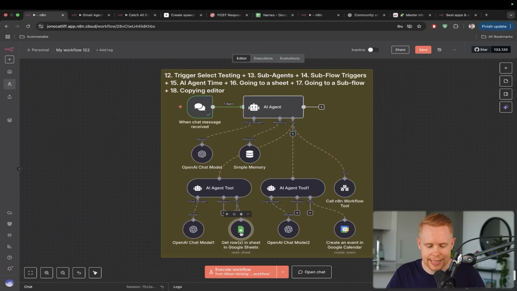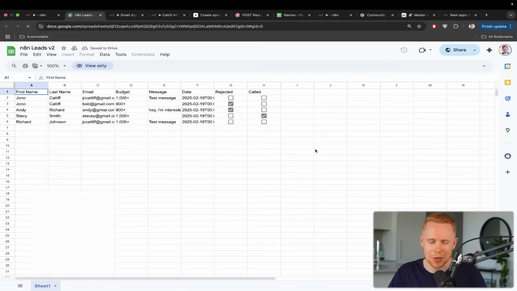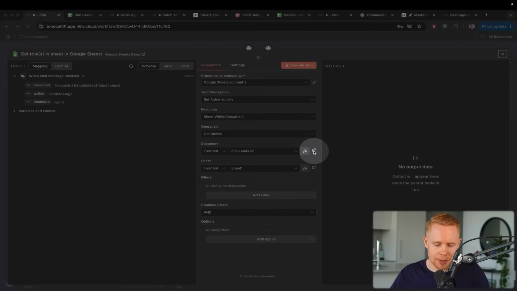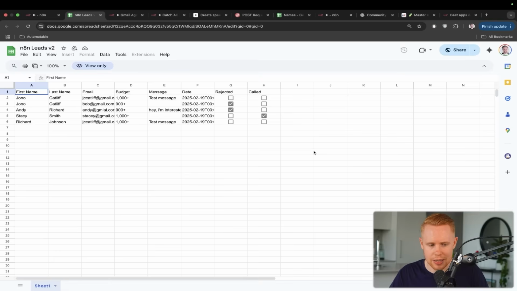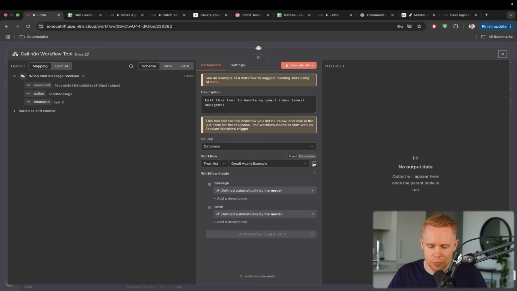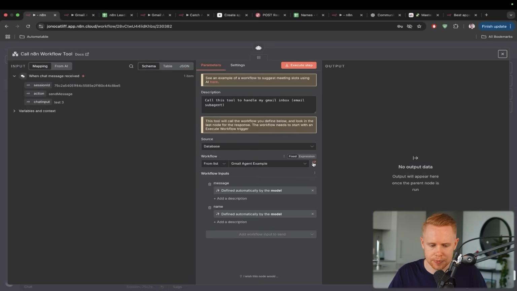So for instance, inside this Google Sheet here, this might be referencing a particular Google Sheet. And sometimes I find that tracking those Google Sheets down can be quite cumbersome. They can take a bit of time, but you can hit this icon here, and it's literally going to load that Google Sheet up. And very similarly, you can do that with sub workflows as well. So we can hit this arrow here, and of course that's going to open up the sub workflow for us to take a look at too.